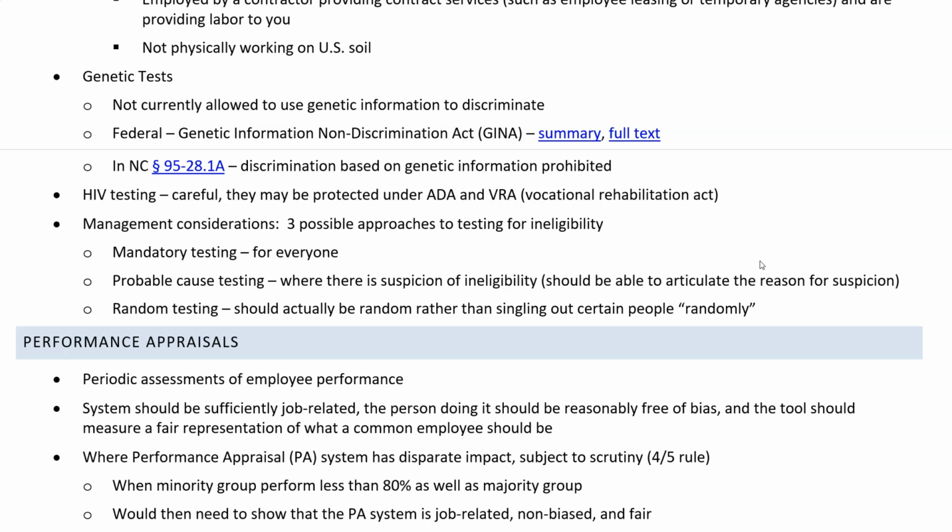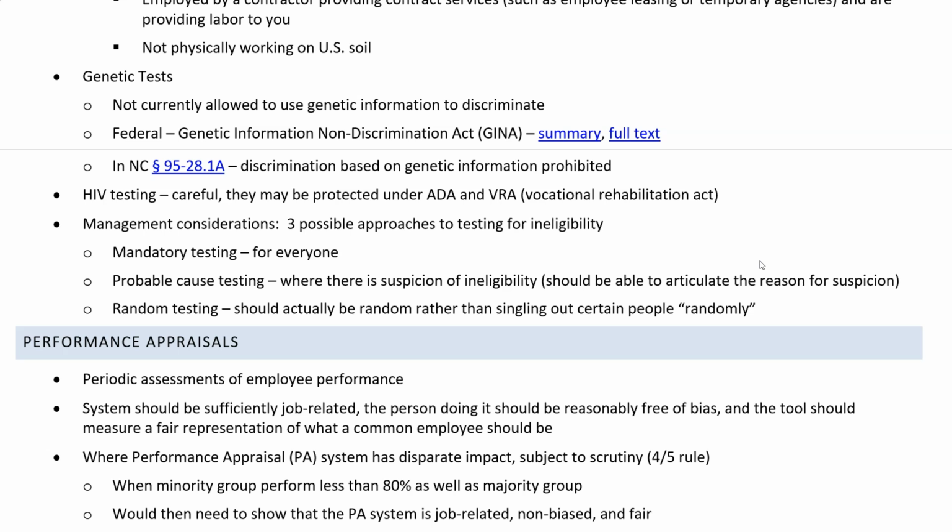Okay, genetic testing. There was a lot of buzz about genetic testing. I think back in the 80s or something like that, when we started to be able to test people's DNA to map the human genome, to be able to do this kind of genetic testing to determine if people have certain proclivities to develop certain diseases or disorders, then there was a lot of worry that, well, in the future, all employers are just going to do very invasive genetic testing. And if they find out that I may be more susceptible to developing cancer or certain disorders, then I'm just not going to be able to get hired anywhere.